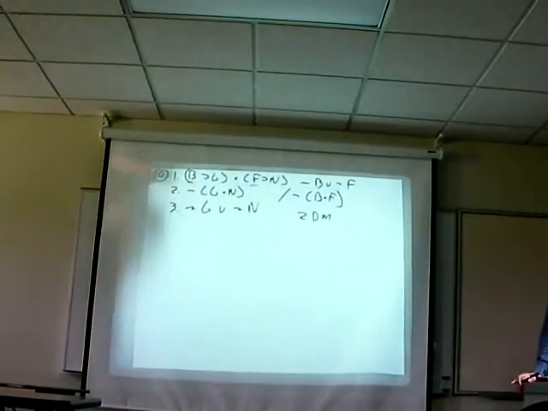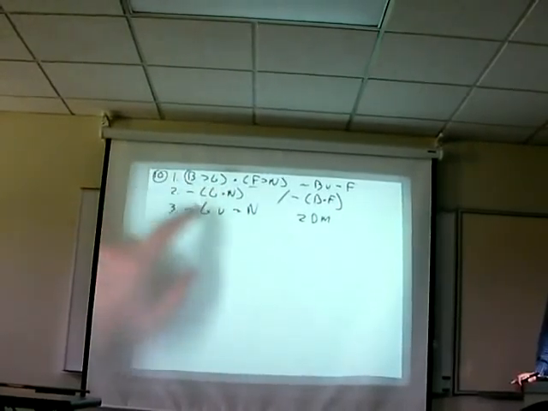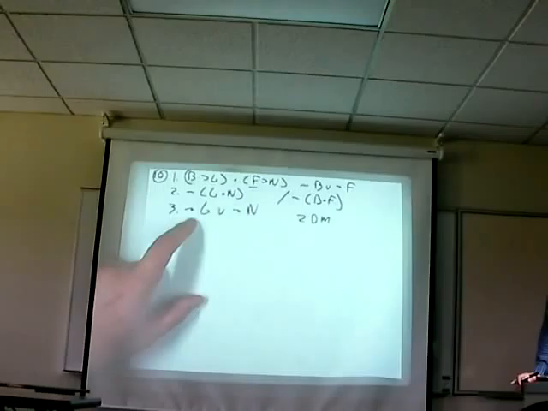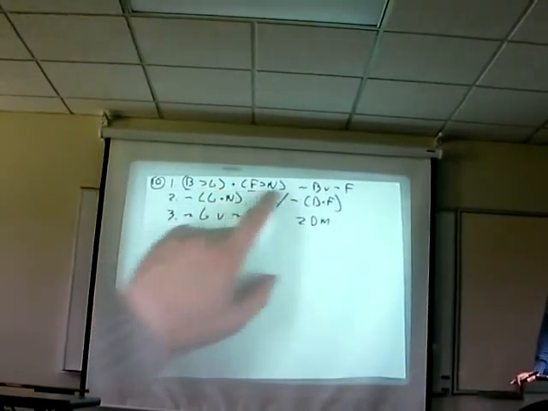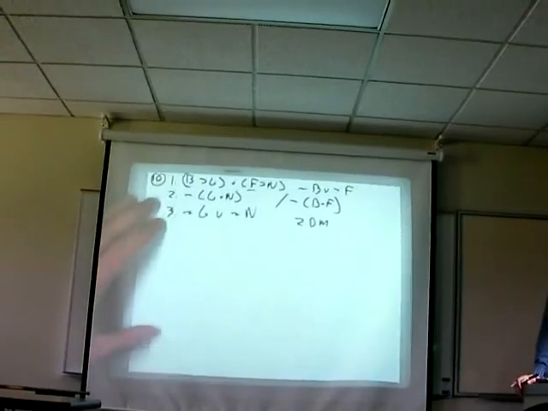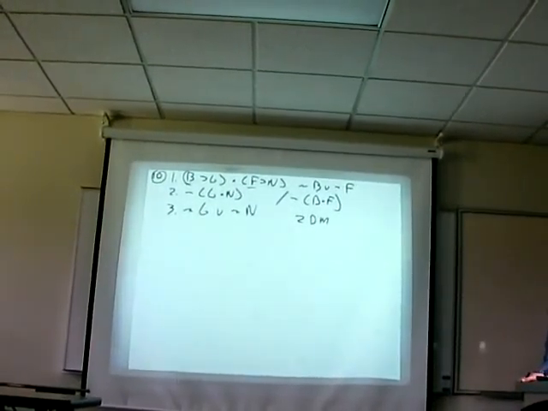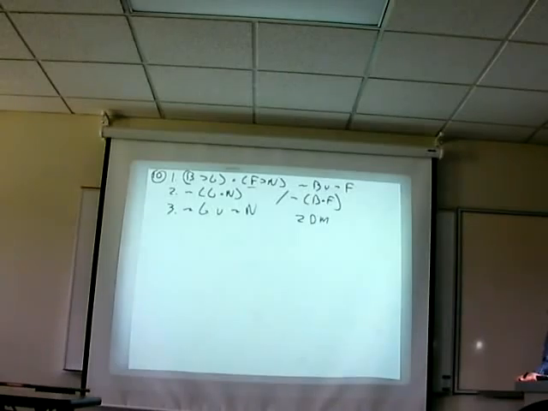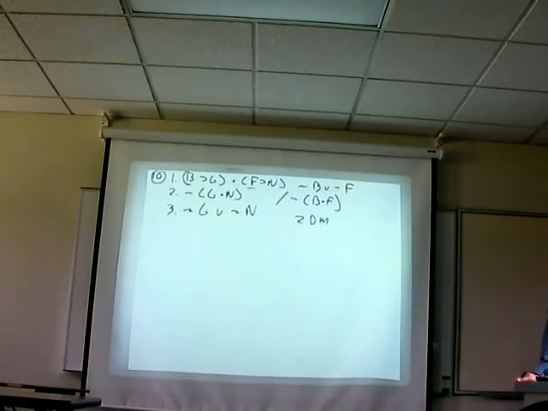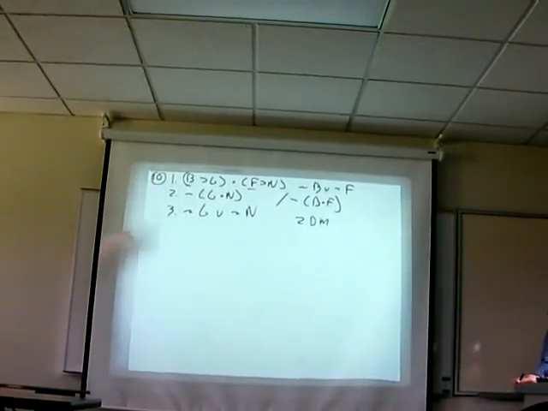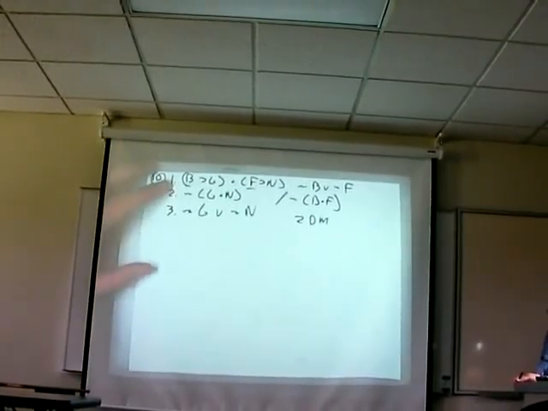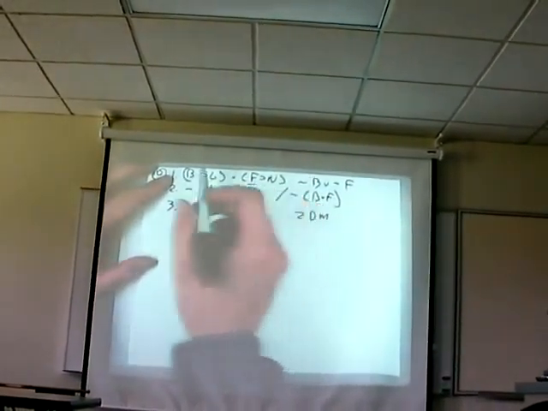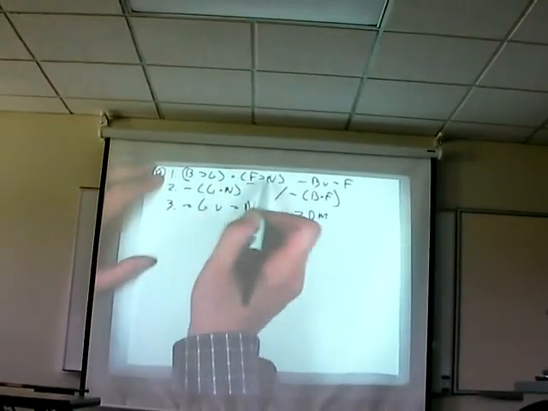So what can we do to line number 1 to first of all get tildes into the picture, so it aligns here with line number 3, and further to get the G out front as well as the N out front, so we could pull off that constructive dilemma. That really is the key to unraveling this problem. Not that it's necessarily easy to see, you certainly do have to devote a considerable amount of thought before you really can even begin to unravel these problems. They're not easy problems. But the trick here is to align things perfectly so we can pull off that constructive dilemma. The trick is doing transposition to both of the conjuncts of line number 1.